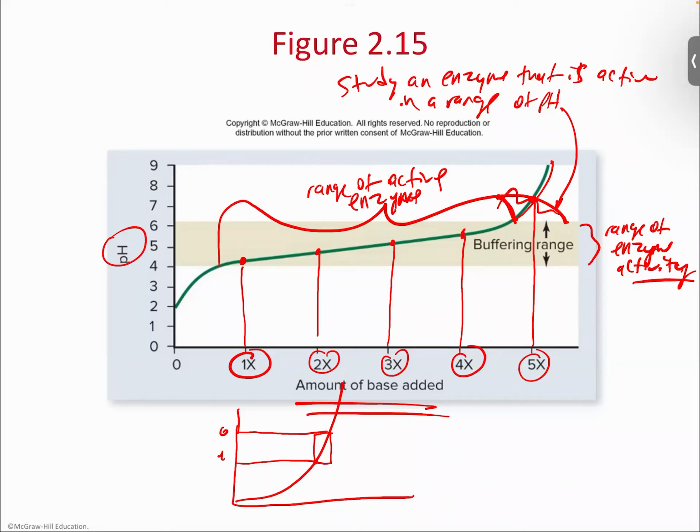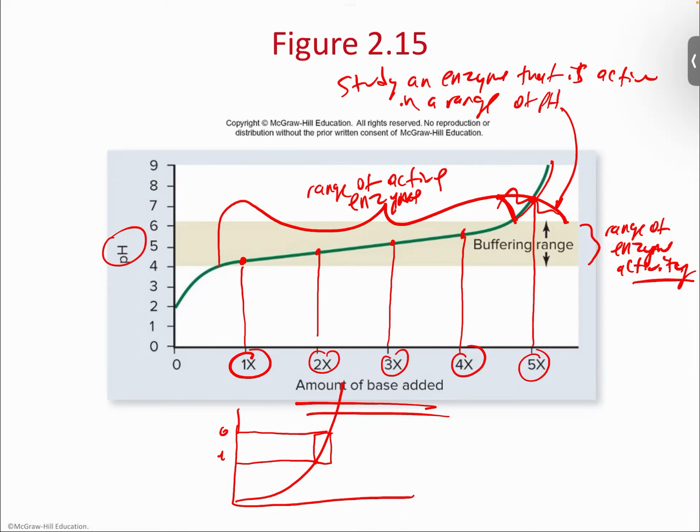enzyme be active. This is one of the reasons why in biology, we're not analytical. We don't quite have the same stringency as you do in chemistry, right? You make one little mistake in chemistry, one drop here or there, it just screws your results up. In biology, you get within 2-fold, you're good. 2-fold here or there, you're still in range, right? Why? Because all of our systems are buffered systems.